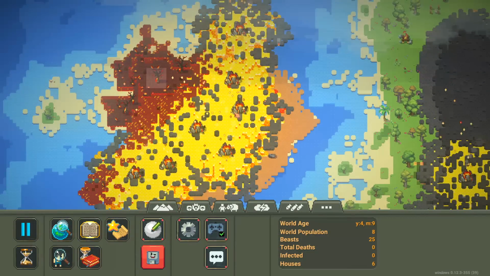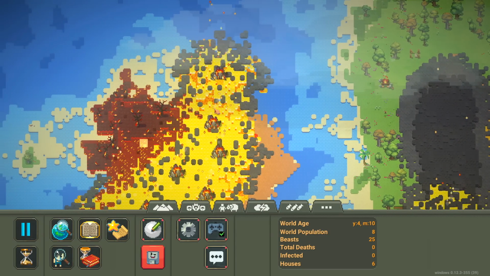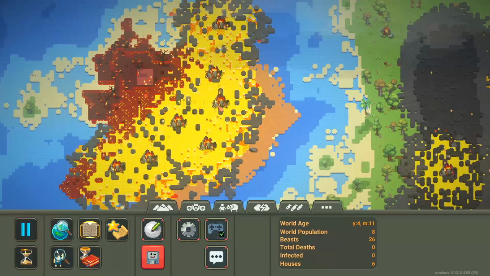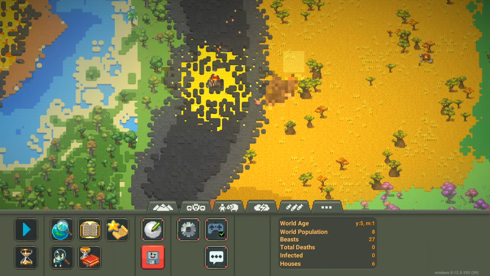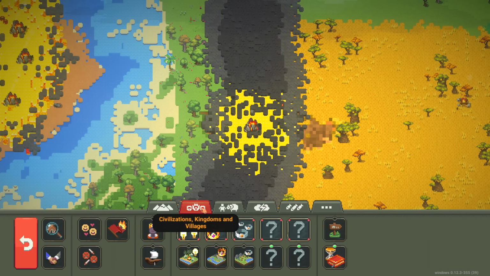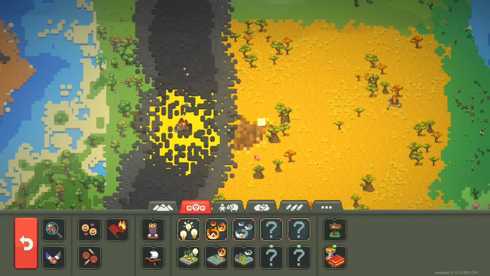This area right here is just a hot volcanic mess. I actually did not expect the volcanoes to create that much craggy destruction. We may actually want to stop that from happening. They're throwing nonsense all over the place.